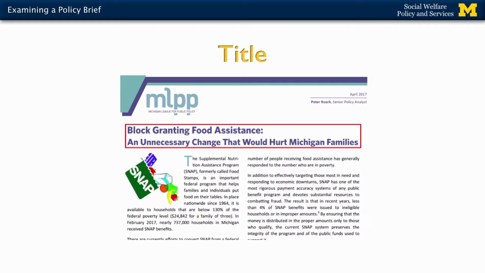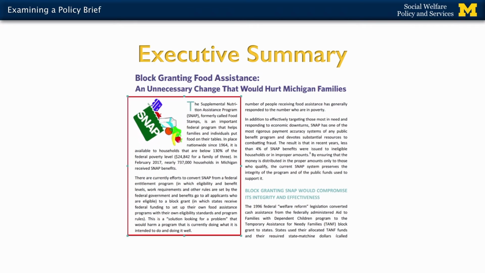We also see a graphic here with a bag that says SNAP with food coming out of it, so we know this is going to be a policy brief exploring the SNAP program and that involves food, even if you're unfamiliar with the policy. On this slide, we explored the executive summary.